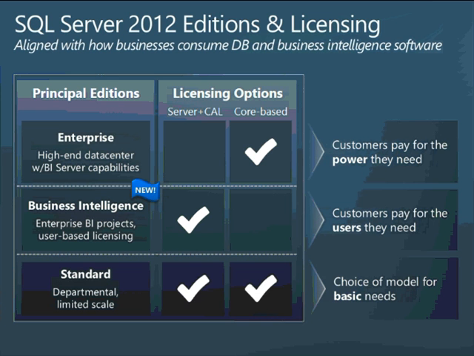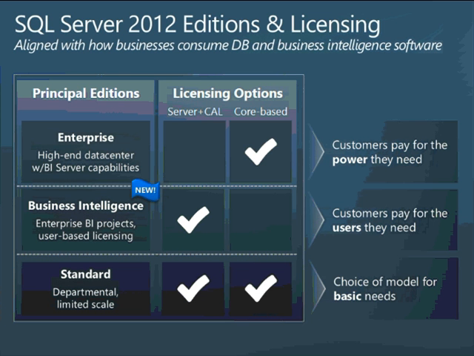Or if you want to, you can pay as you go, which is the server plus CAL model. So maybe you're starting out with just a very small number of users doing some sort of pilot or test environment, and you need to purchase SQL Server, but you just need it for 5 or 10 users. You can purchase SQL Server in the server and CAL model, and then buy CALs, which are client access licenses for either devices or users that will be using that SQL Server data.